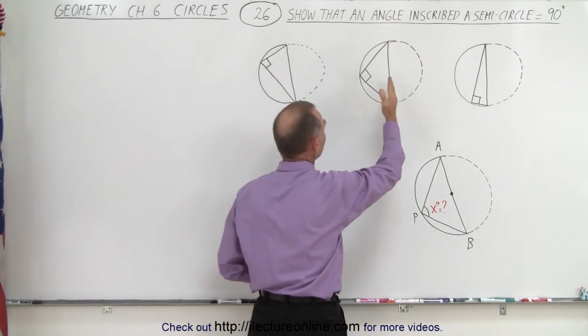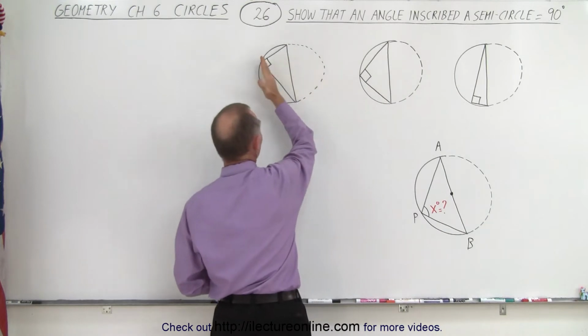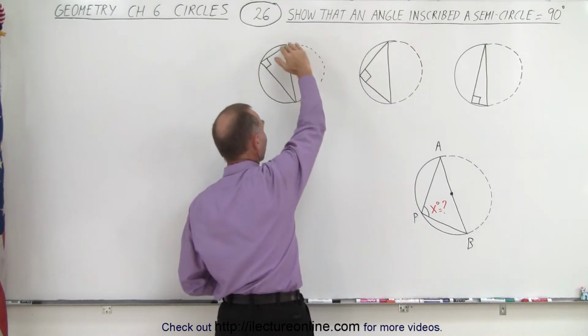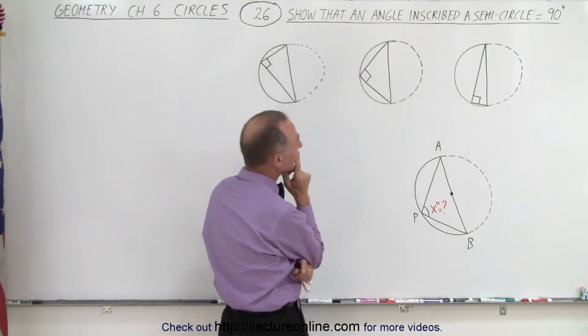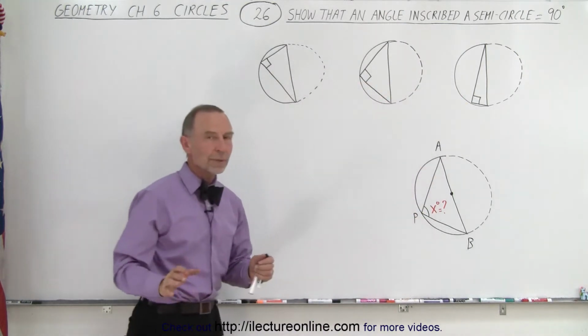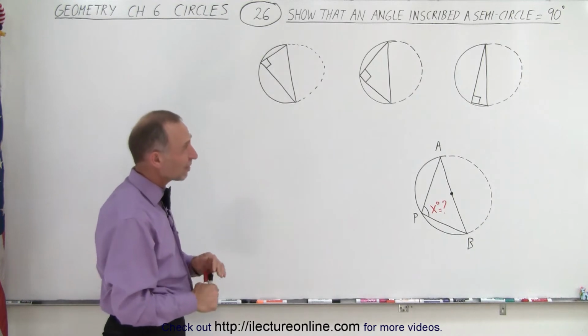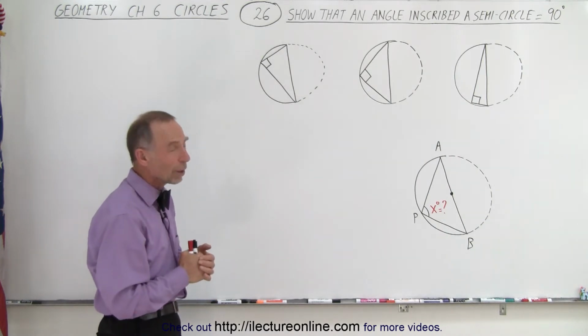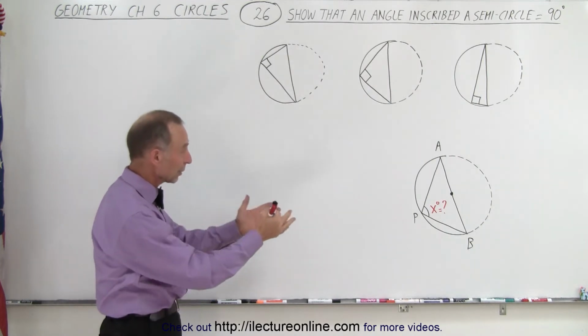Right here, notice that obviously on the left side we have the semicircle, and there is another semicircle on the right side, we just have it as a dotted line. But notice that every one of these angles is always going to be equal to 90 degrees. At first that seems odd. How do we know that? Well, we can use one of our rules, and here we have an example.